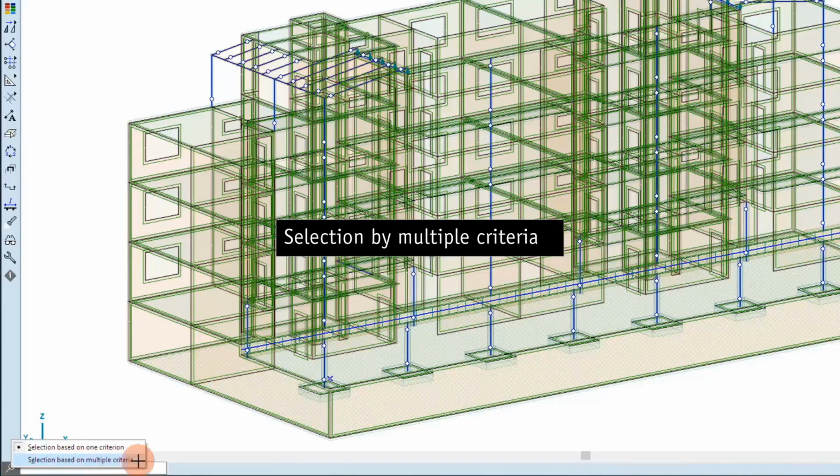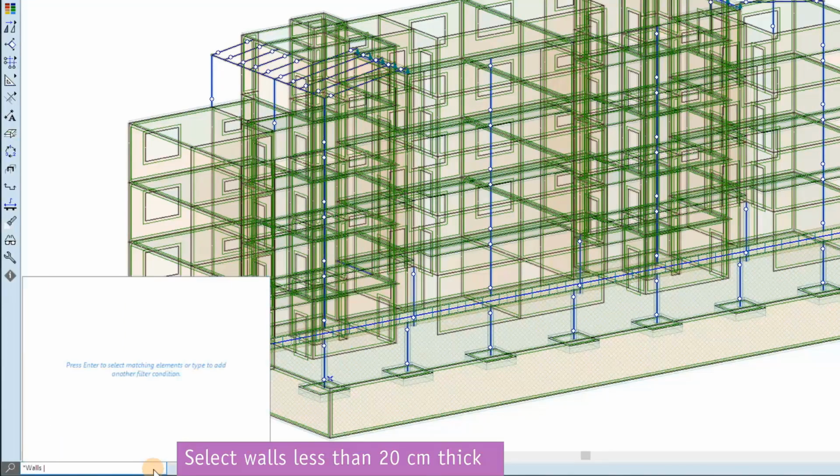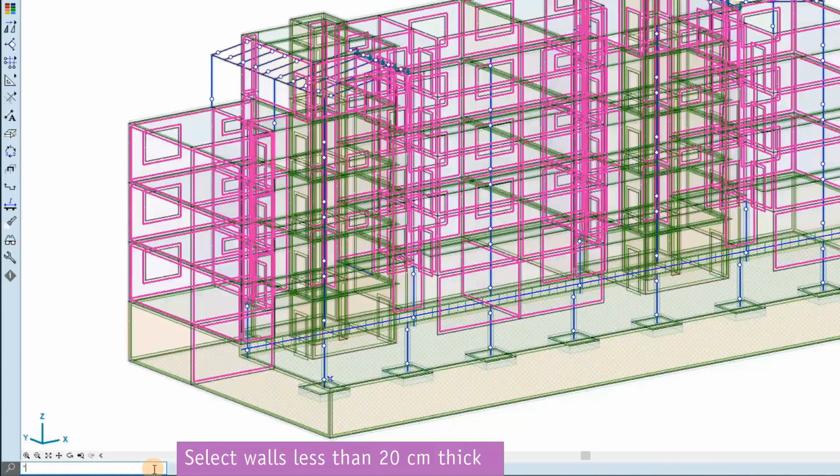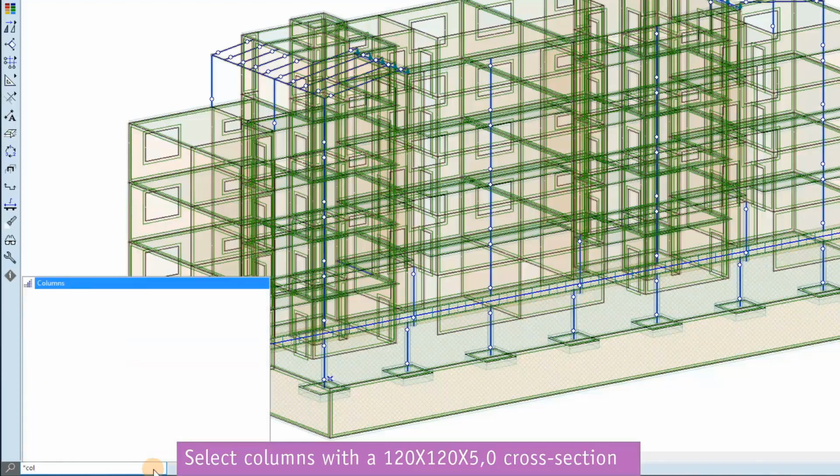You can use multiple criteria, follow the blue instructions to enter the filter conditions. For example, we select walls that are less than 20 centimeters thick. You have to type the filter condition, then press enter. If I press enter, I apply the filter. The same with the cross section.